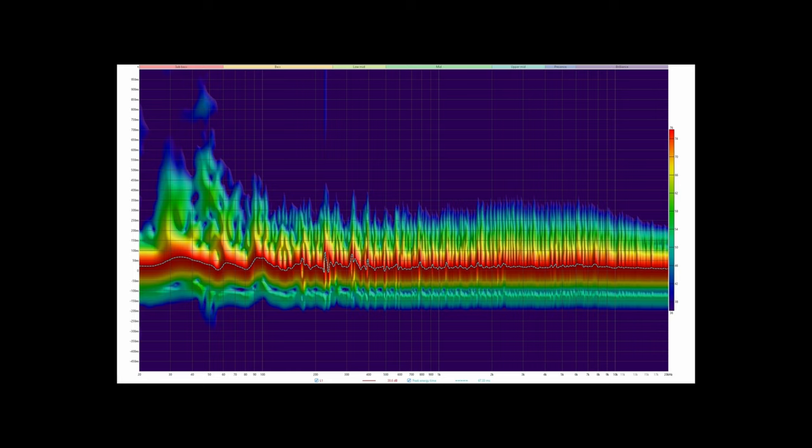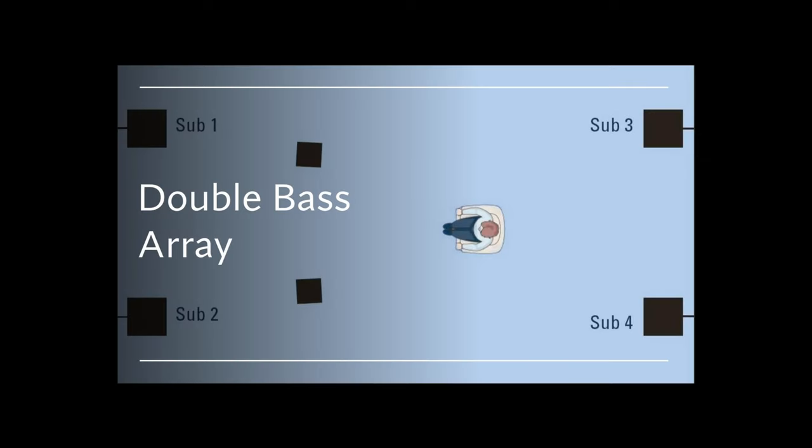Traditional solutions will require very large volumes of dense material to absorb these low frequency standing waves, which is impractical if at all possible. Other approaches, such as bass traps, are typically effective only at certain frequencies and are impractical as a broadband solution. In response to this reality, multiple subwoofer arrangements have been adopted in addition to passive treatment. Some of these approaches can indeed mitigate the effect of the room modes, but do not address the root cause, which is wave interference. The exception is the double bass array method.